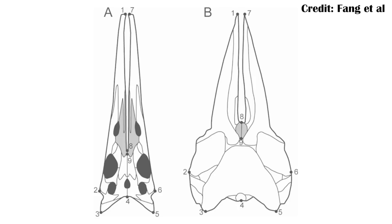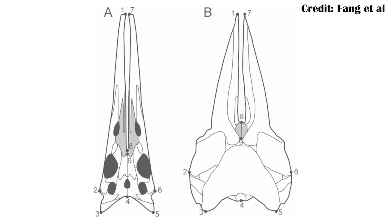The first similarity is the divide that goes down the middle of the skull all the way through the tip of the snout. In baleen whales, this helps them open their mouths wider so that when they're filter feeding, they can take in more water and, by extension, prey. There are also the bones colored in gray — the nasals. They're not similarly shaped, but they are in similar positions, which is really important because the paired nasals and their particular shape on the underside help whales to open that mouth even more. So it is another filter feeding adaptation, and it seems like Huepasuchus may have been doing the same thing, both with those nasal bones and with the divide down the center of the skull.